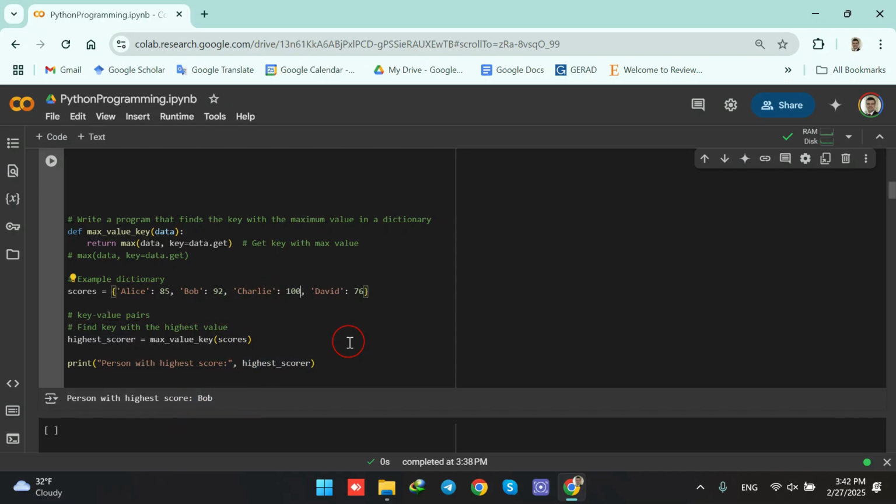But if I have, for example, Charlie with the score of 100, and when I run the code one more time, we see that the person with the highest score is Charlie. Why?